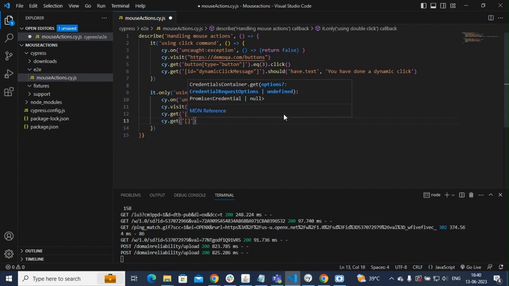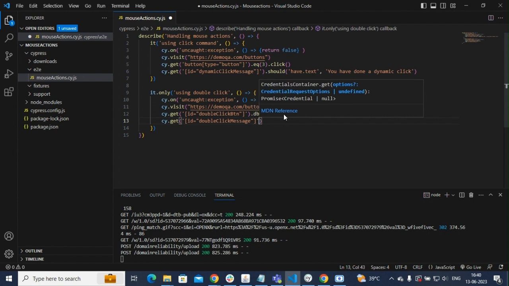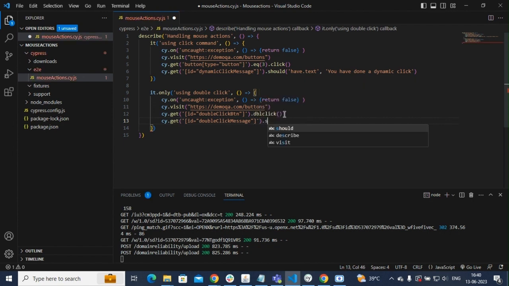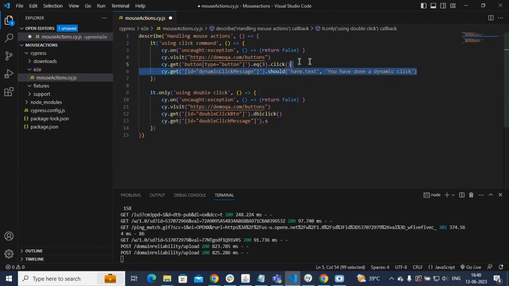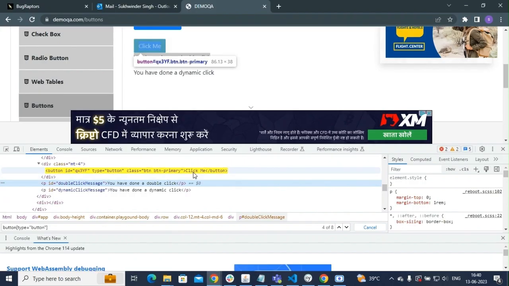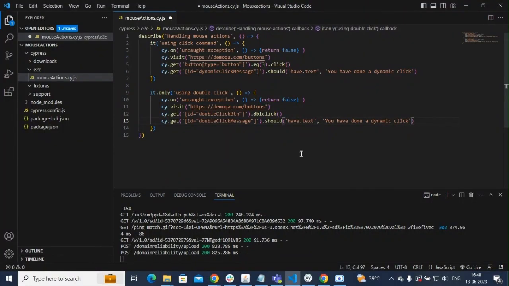Do not forget to put the square bracket here. We just have to pass this text, right?